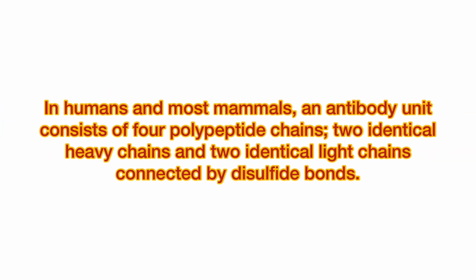Together with B and T cells, antibodies comprise the most important part of the adaptive immune system. They occur in two forms: one that is attached to a B cell, and the other, a soluble form, that is unattached and found in extracellular fluids such as blood plasma. Initially, all antibodies are of the first form, attached to the surface of a B cell. These are then referred to as B cell receptors.